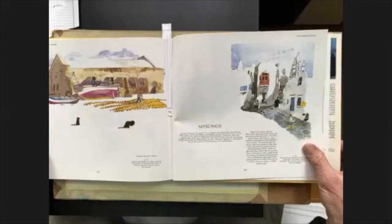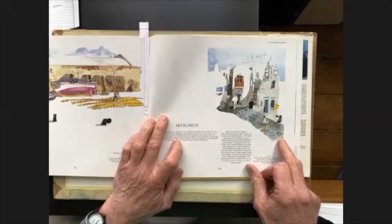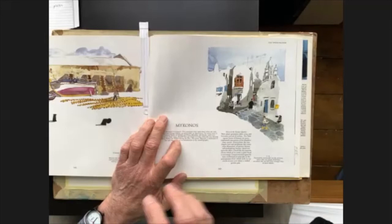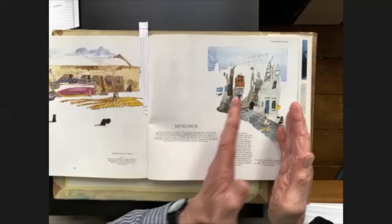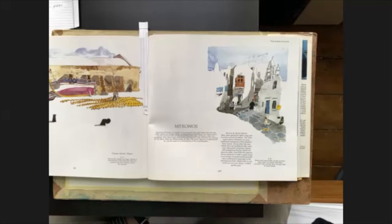Each page is fascinating. This is another Greek scene here. Again, so much of it left out. You only have to put yourself in the position, and I'll be showing you some photographs in a moment to illustrate this, to realize that what he has done here and in any of these pictures is just a small snap, a small selected area, and selected within that area of what he's trying to illustrate.